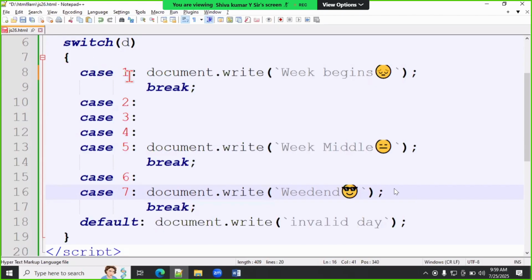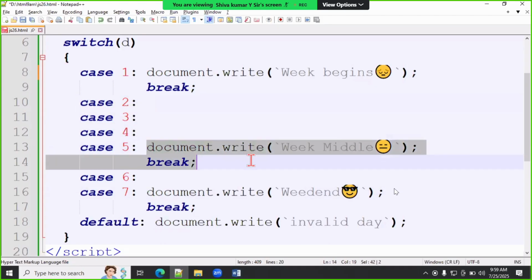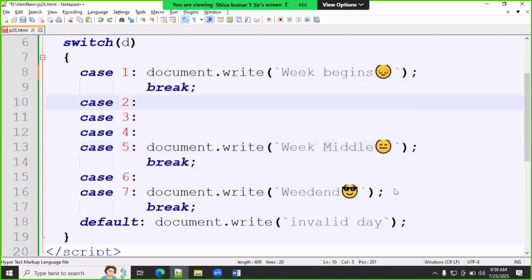So whichever number you give, as per the number I give, this one. But case 2 has no steps inside, sir. Cases 2, 3, 4, these have common steps. Steps also I deleted. Case 2 has no personal steps inside, 3 also has no personal steps, and 4 also has no personal steps. Directly 5. How, sir? When you select case 2, you are entering into case 2.